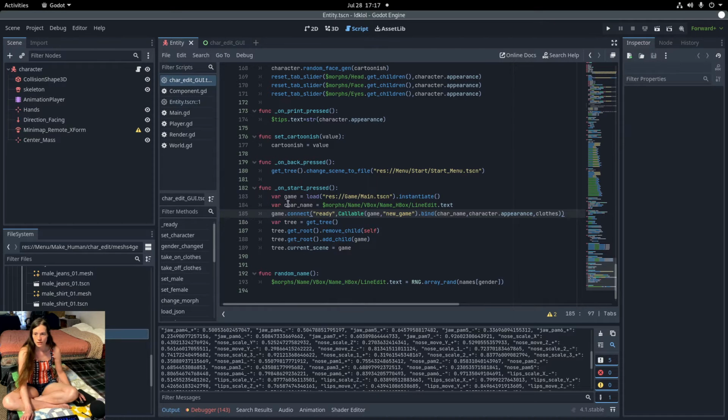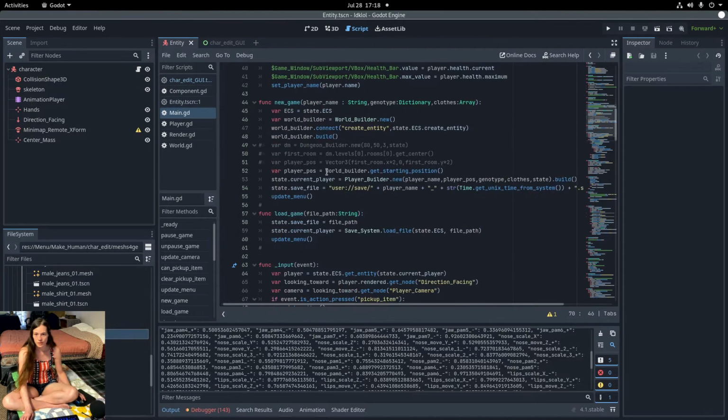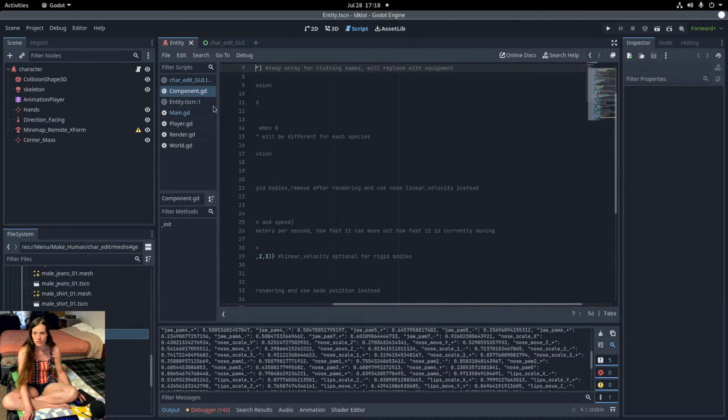So then when you make a new game, it passes the player name, genotype, and clothing to the player builder, which assigns them as components. So I'm using the sliders as a genotype variable.